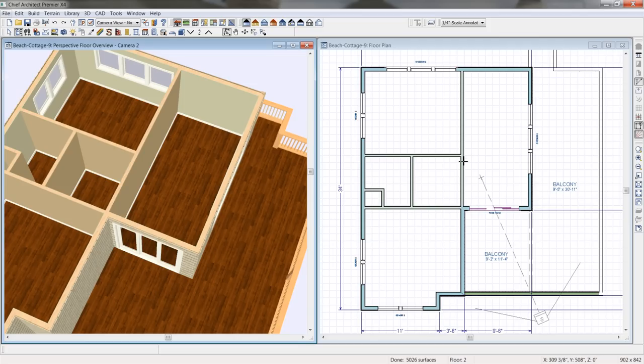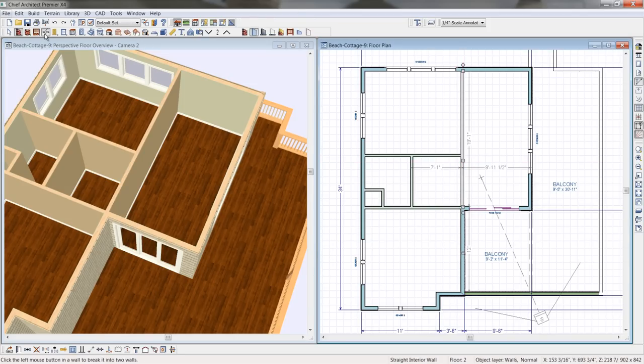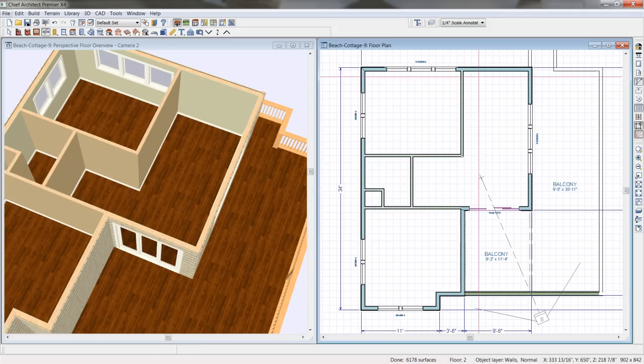Okay, I'm going to break out this last wall in here because I want this to be an open area so we can get into this bedroom. Just remove that, and then we'll come in here and add a closet for this bedroom. But the first thing I want to do is I want to move down to the main floor and put our stairway in so it will come up in this area.